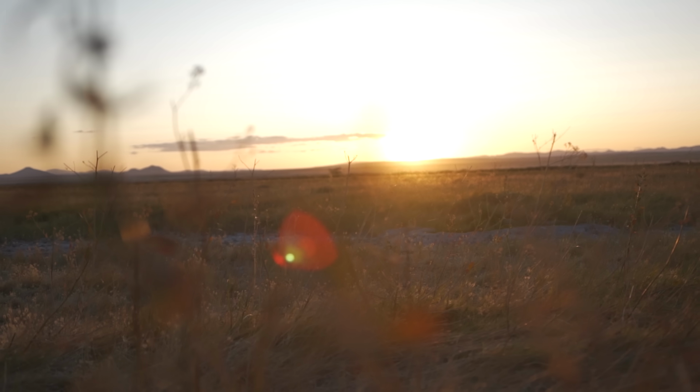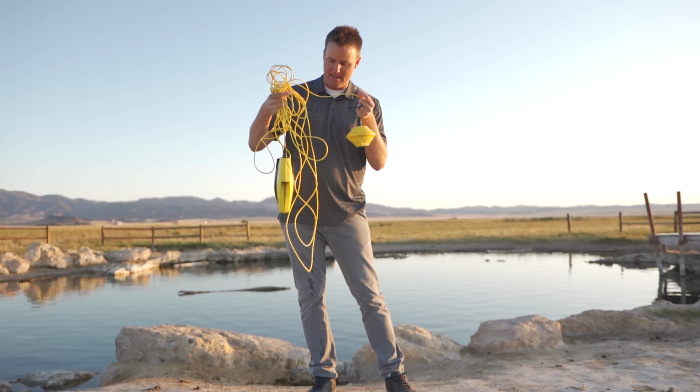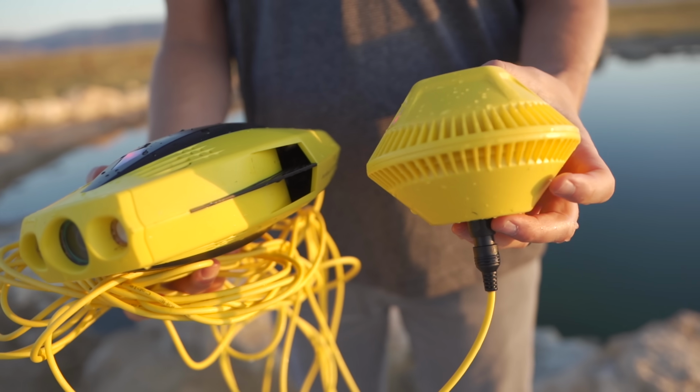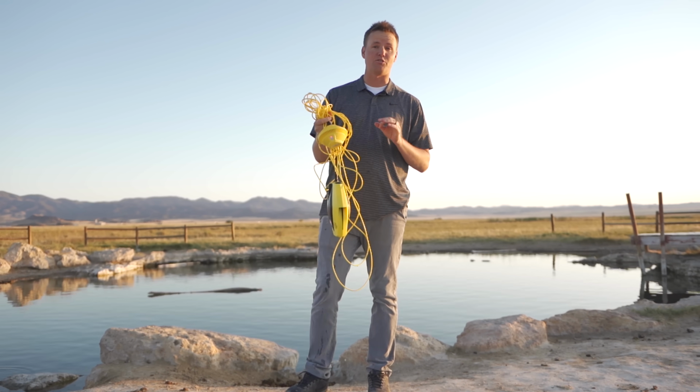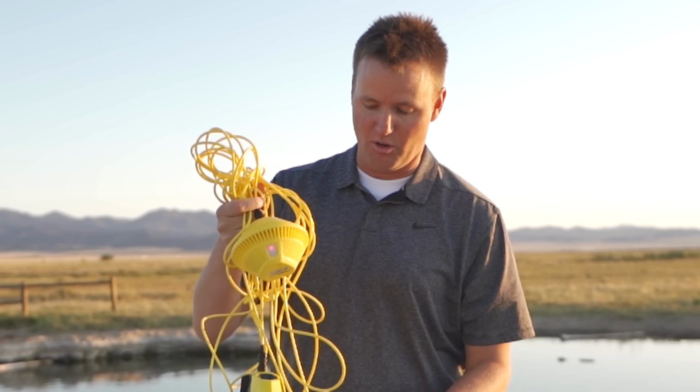The sun is setting. I've run out of my 1 hour time period, and I need to detangle this line. But the Chasing Dory drone is definitely the best drone that I've used. I feel like we're getting much closer to the point where these underwater drones are actually consumer friendly, like where you don't have to have a ton of experience and training in order to fly these.